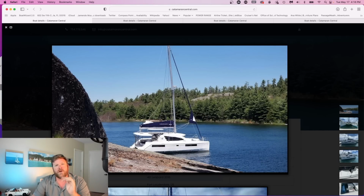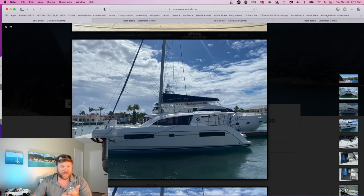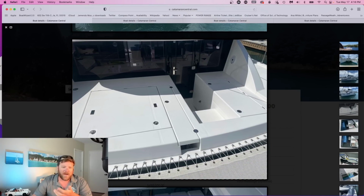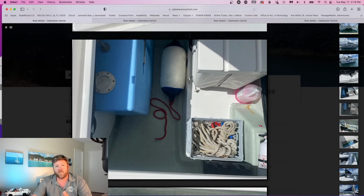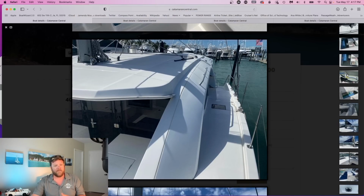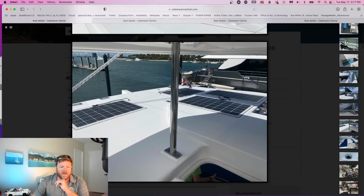All in all, these Leopard 40 owner's versions have been incredibly popular boats over the last few years, and for good reason. It's a good sailing boat, reasonably decent performance for its weight, extremely comfortable for its size, and just a solid design. I've got a really good friend who's a broker at another firm who lives aboard a Leopard 40 with his wife full time, and he loves living aboard that boat. This particular boat is well equipped with low hours, generator, air conditioning, freshwater heads, solar panels, pretty much everything you need to cruise up and down the East Coast, as well as head over to the Bahamas.